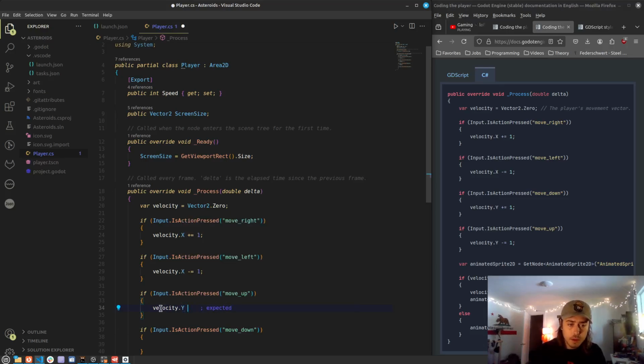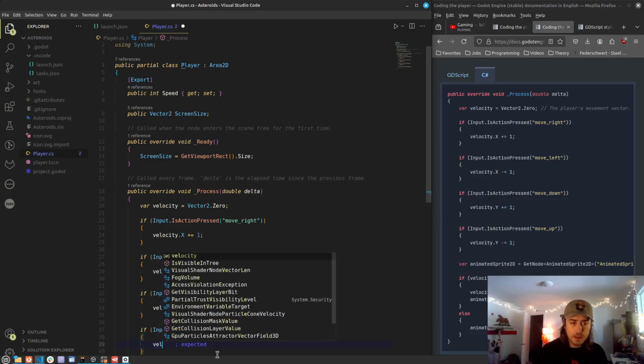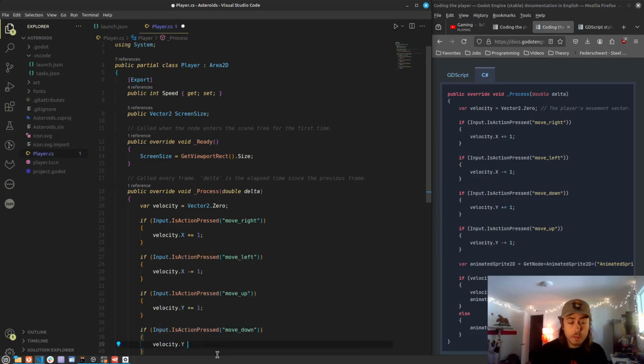Oh, that's cool. Lowercase my variable here, because I wonder if it just automatically knows that I mean velocity, not capital Velocity. Okay. The kind of autocorrect I don't mind. Oh, move down. Yeah. Okay.